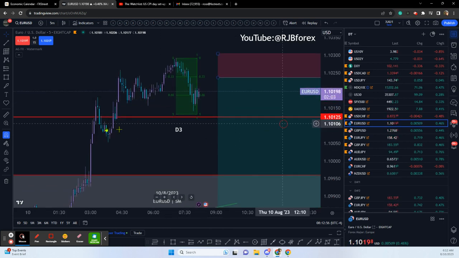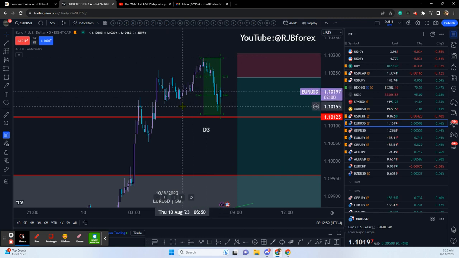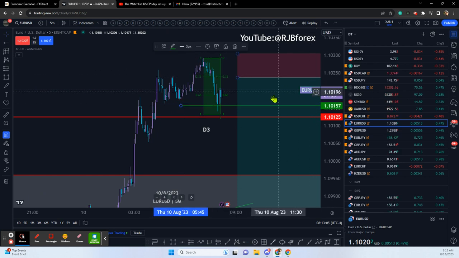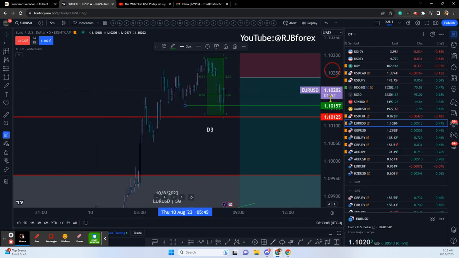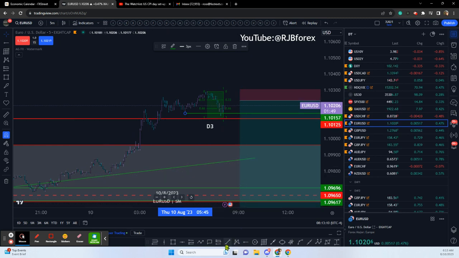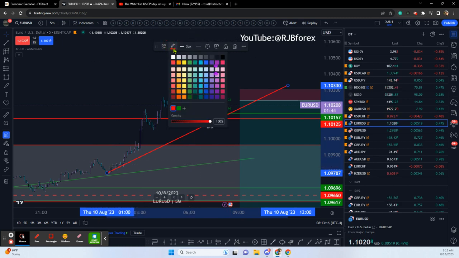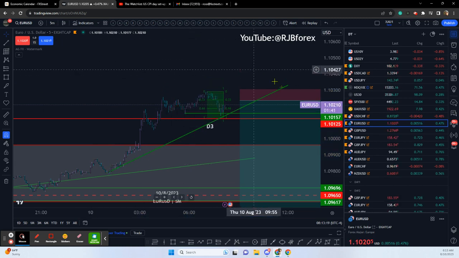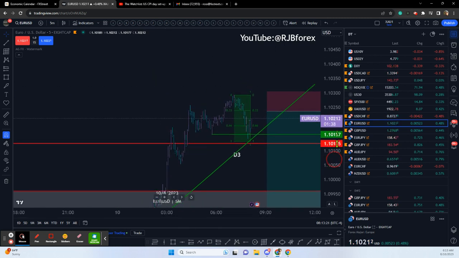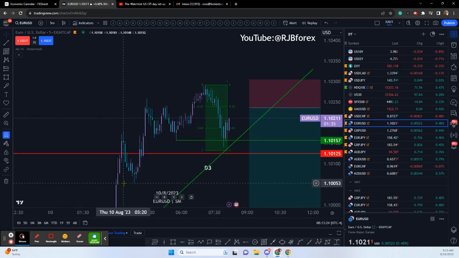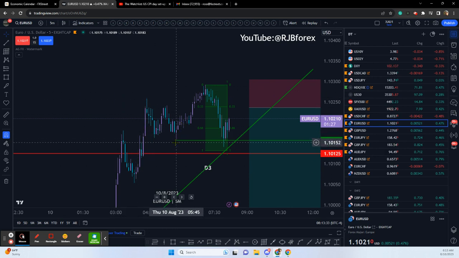The structure point for me that created that higher high is down here, and we didn't break it. We haven't broken that yet, so in theory, we're still in a bullish trend. Now, you could argue that we have broken structure, but it depends on what you're determining the structure. So for me, the lowest high, sorry, I was getting that wrong. The highest low is here before that higher high.